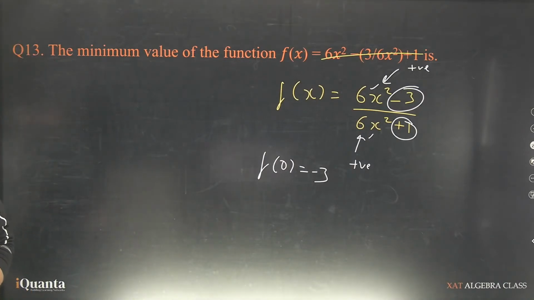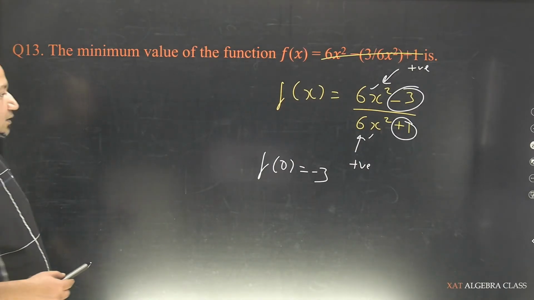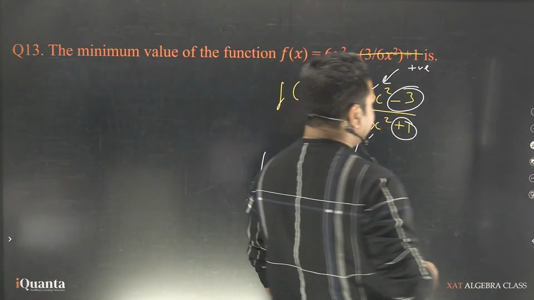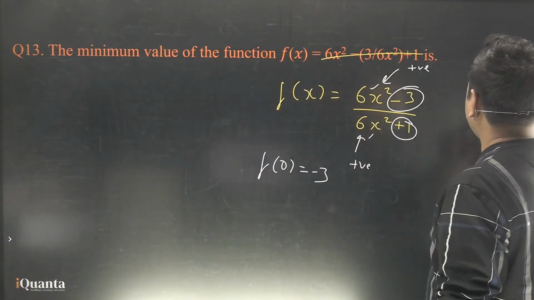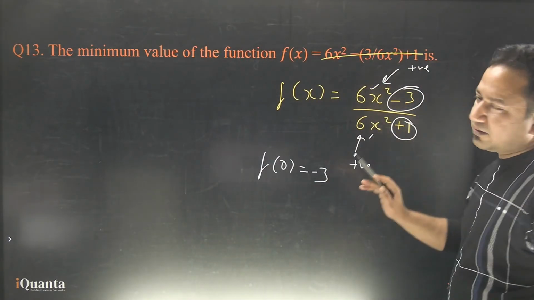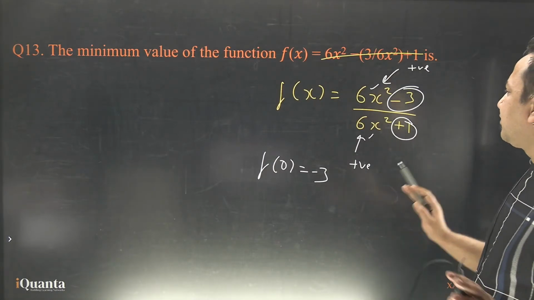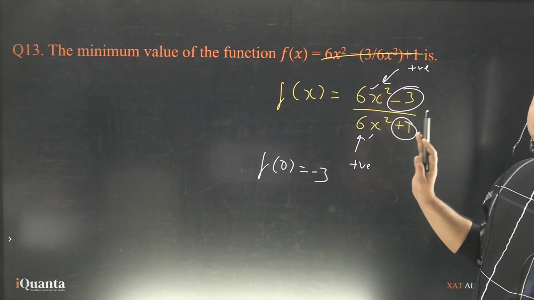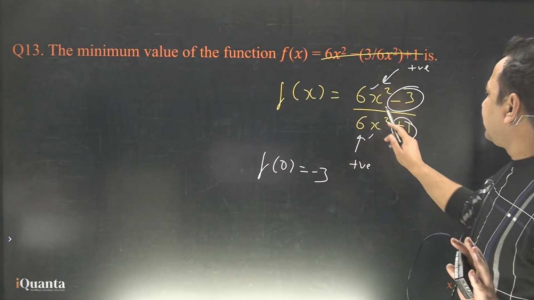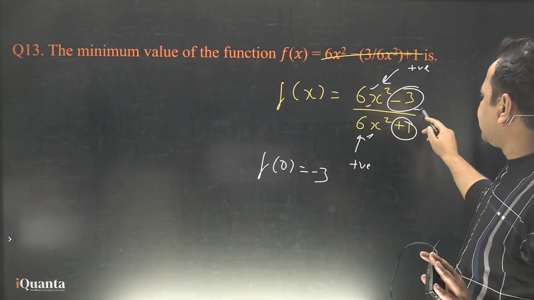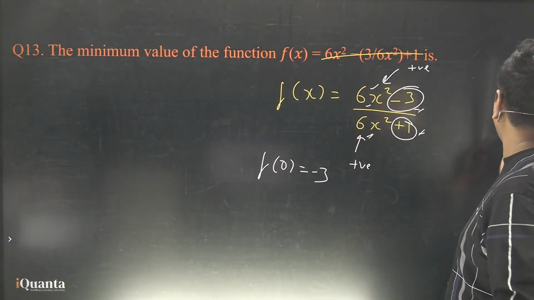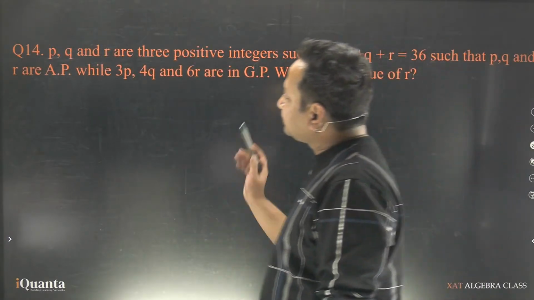I just wanted to introduce functions to you so that you get a feel, and then we will start with some questions of functions also. We mix everything. All right, clear? The major thing is, in this question, we need to understand that only minimization or maximization can be done on the variables, not on the constants. They have to be like that only. All right, coming to the next question. Try doing this one.